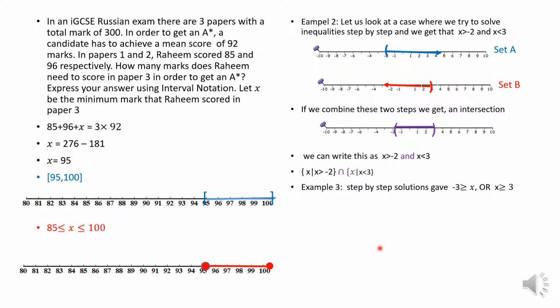Now moving on, some more examples. Now again, we got two sets of solutions there for a given problem here. In one set, we got that x is less than or equal to minus 3, and again, x is greater than or equal to 3. Now, on the number line, you have this here. But in interval notation, you write this as curve bracket minus infinity, comma minus 3, which is depicted in red, union square bracket 3, and curve bracket after infinity there. Okay, so that's how we show this in interval notation.